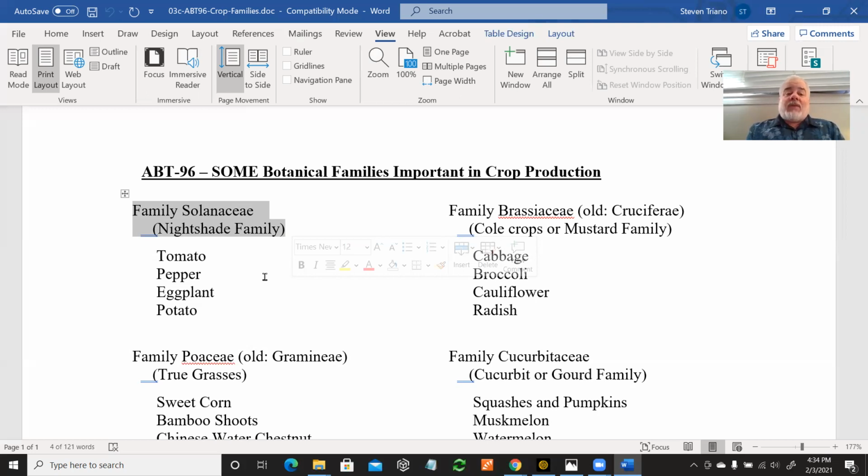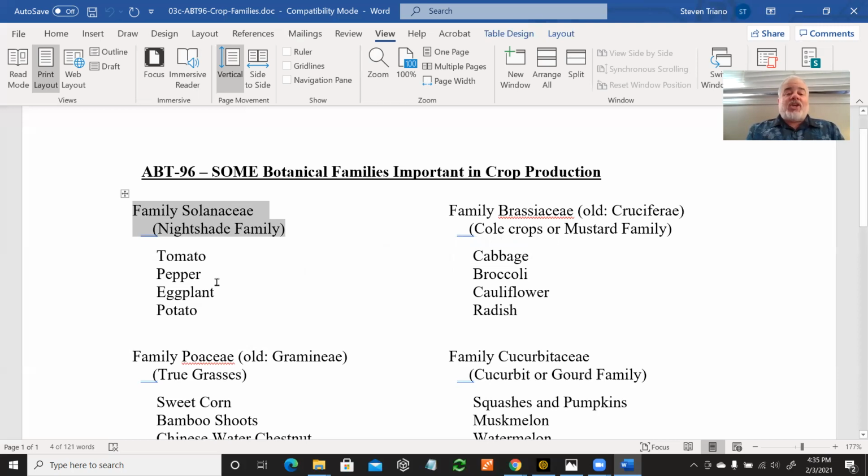Although the tomato and pepper and potato, you don't want to eat the leaves. You don't include them in a salad because the leaves and stems and roots do contain small amounts of the toxic material that can be, I've never heard of anybody dying from it, but it can certainly make you sick and maybe vomit or something. But the fruits, perfectly healthy.